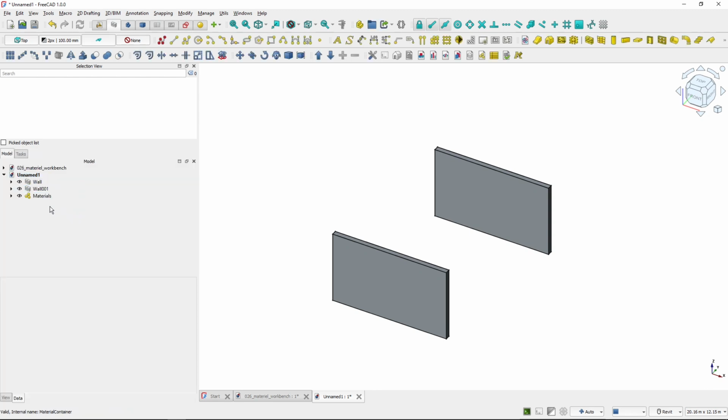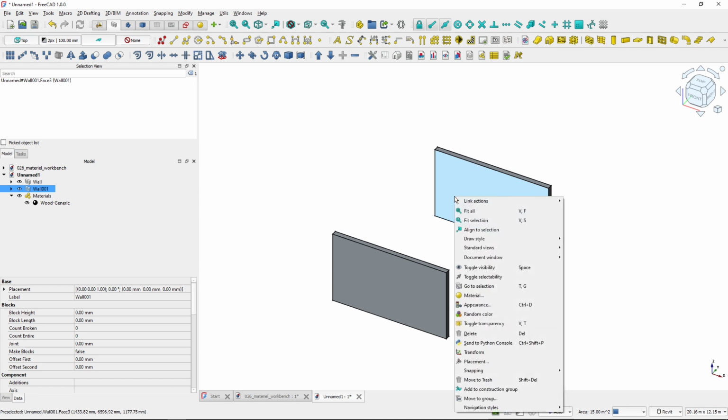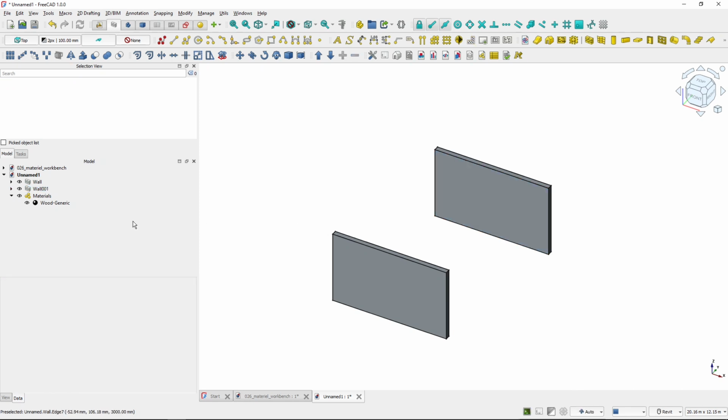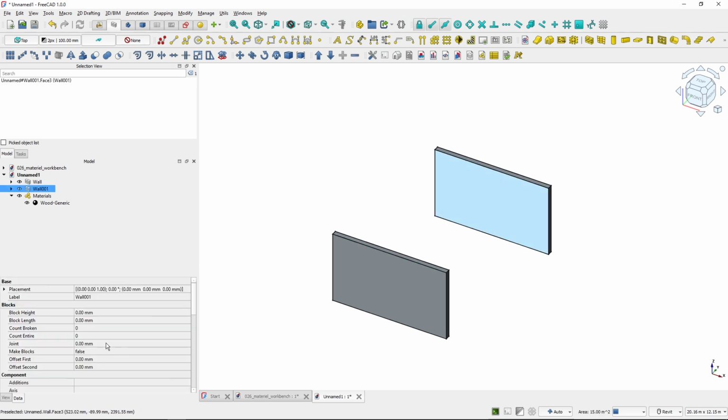So I can at least work with the materials this way, but rather than assigning materials through the right-click menu, either by appearance or material, in BIM Workbench you should rather work with the BIM materials.